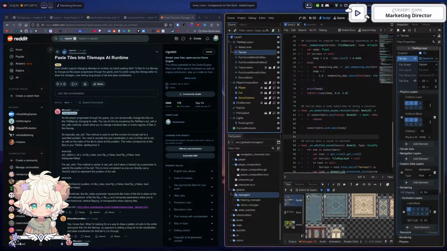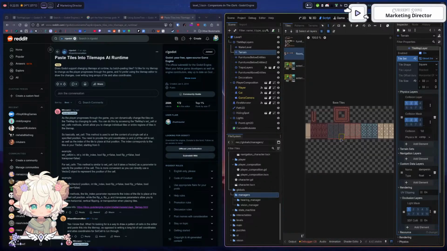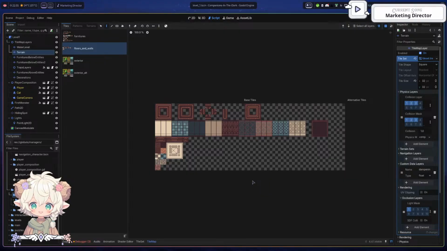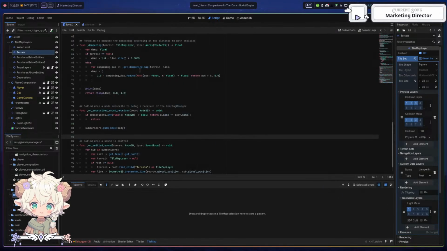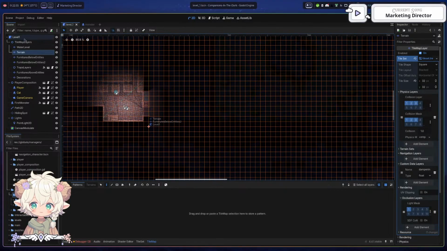And that's a possibility that I'm not against. Then how do you draw a pattern though? That's the real question. I'm not using that a lot throughout the level, so I would like to be able to define the pattern here, and then I can actually make it work. So erase it to pattern. Drag and drop a tile map here to store a pattern. Or paste a tile map here to store a pattern. Oh, I need to define a pattern myself.